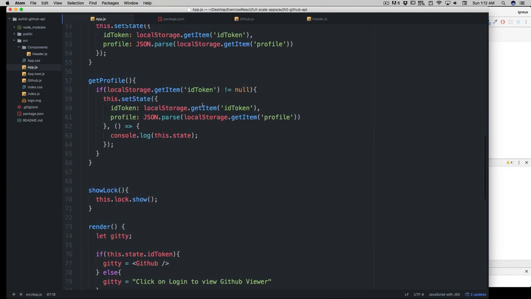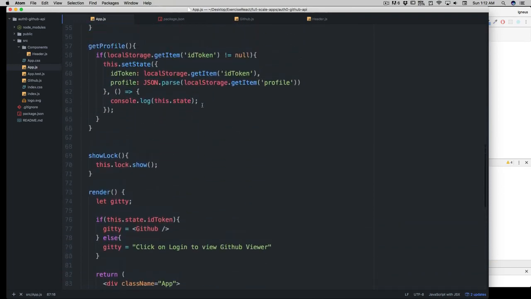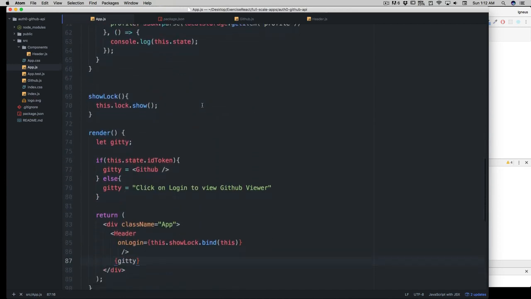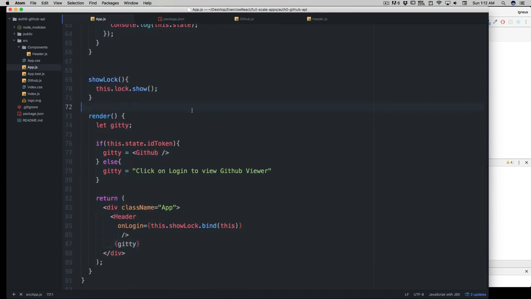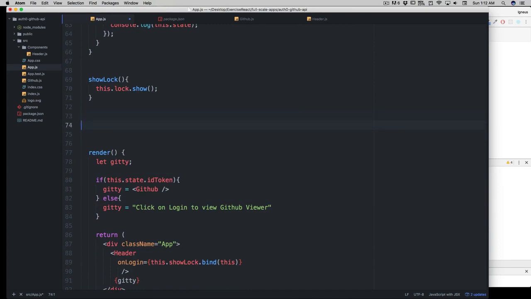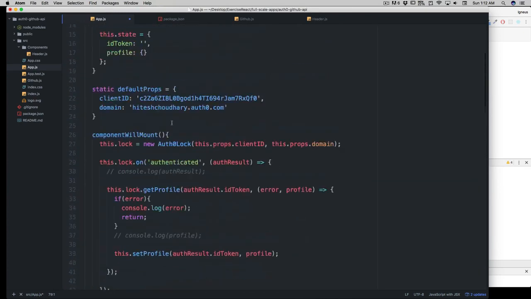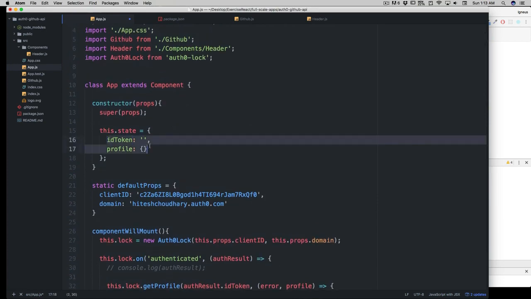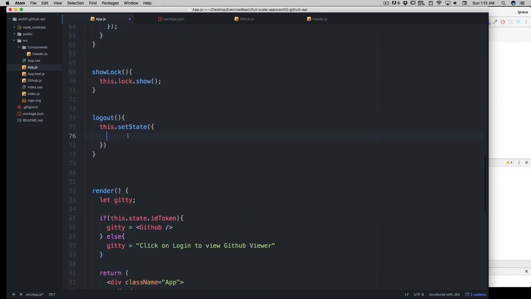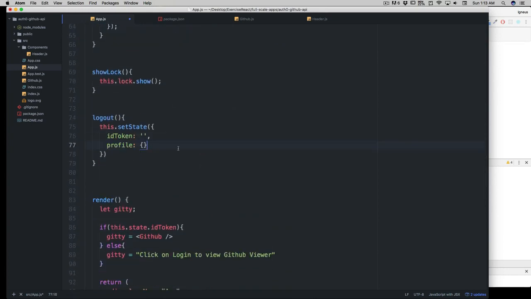So what we'll be doing is we do have a login, the show log. This is good, and we'll just define it just below. Okay, thank goodness I wrote that in the right place. There we go, it's exactly the same code, and we can borrow a couple of lines and copy that, and we'll go back in here. There we go. And we need to change this as well to empty. So profile is empty, ID token is empty. Job number 1 done. Next step is to clear up the local storage.